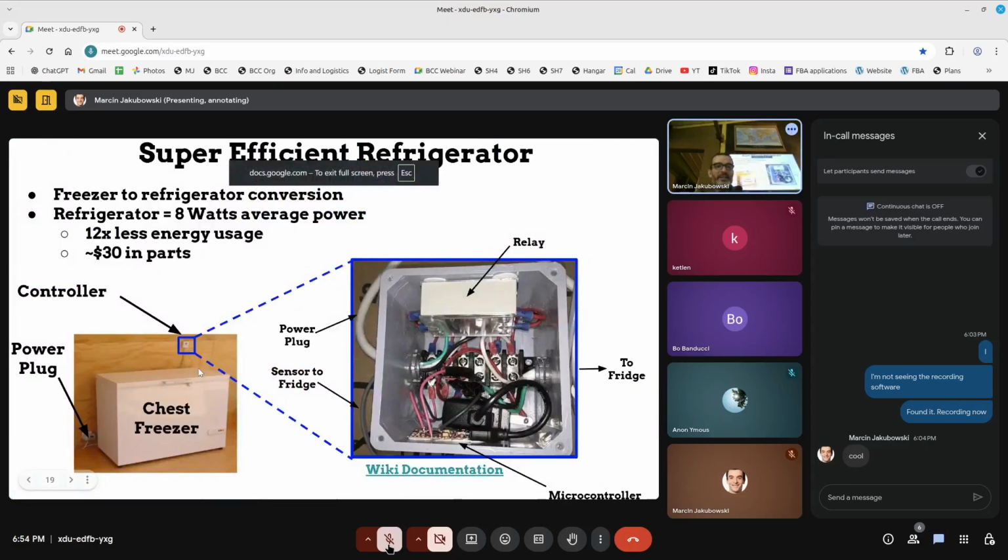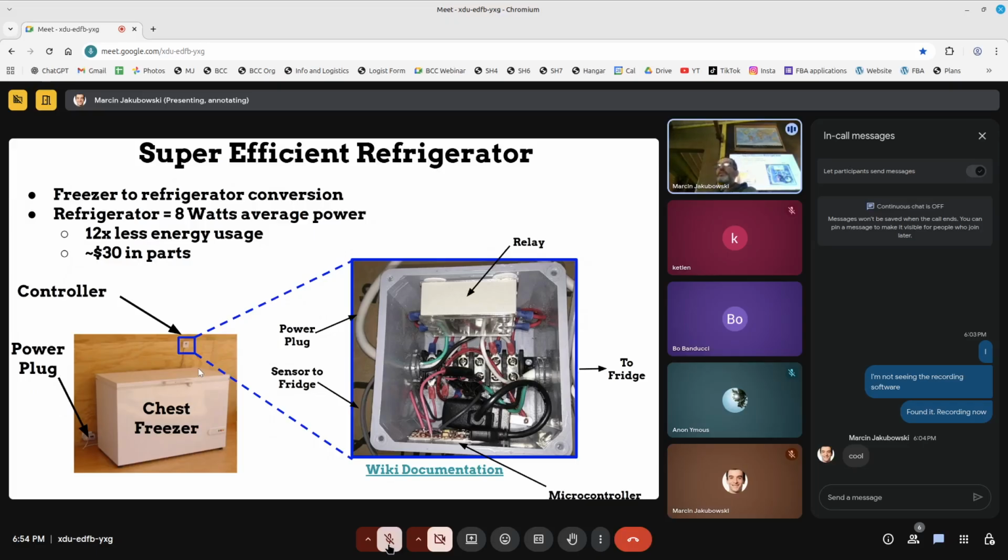We've done things like, this is a good idea you want to do for utilities. You can take any chest freezer. If you cycle it on and off, it's not a freezer, it's a refrigerator. Why does this work? It's actually not the fact that it's horizontal or it's got a top opening lid. The fact about chest freezers is they're extremely well insulated. So if you simply turn it on and off, here we have actually, this is what we did, a little Arduino in there that controls the timing on and off based on the temperature inside. But even a simple thing like an on-off timer where you just time it. Okay, maybe you give me 3 hours every day that you refrigerate and the rest of it is off.